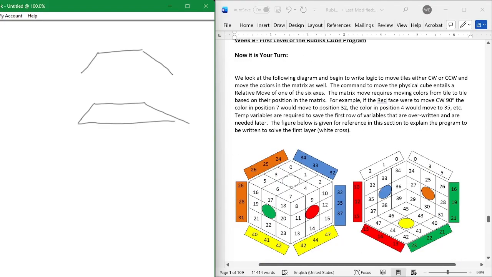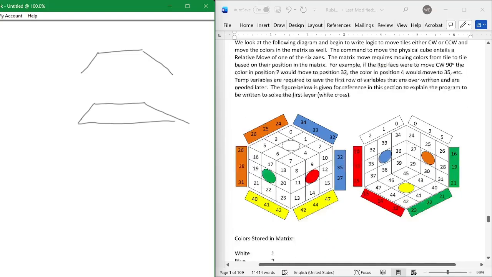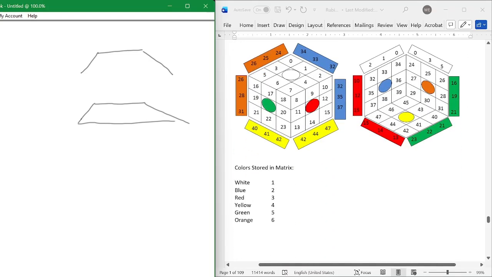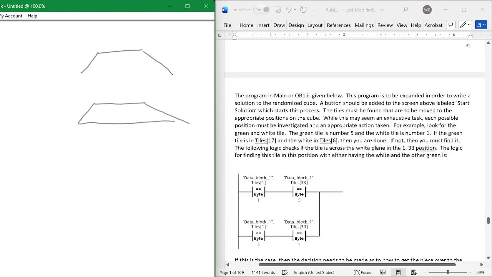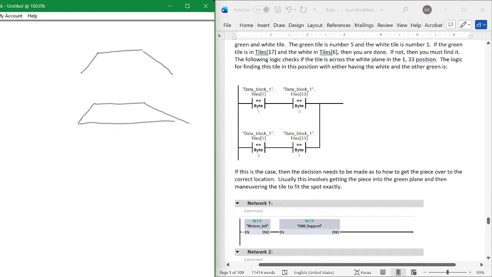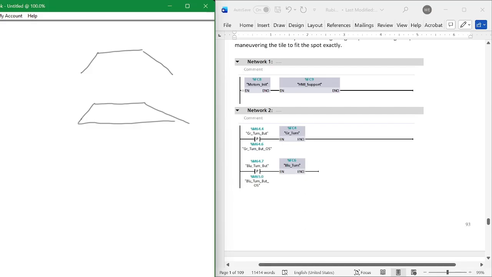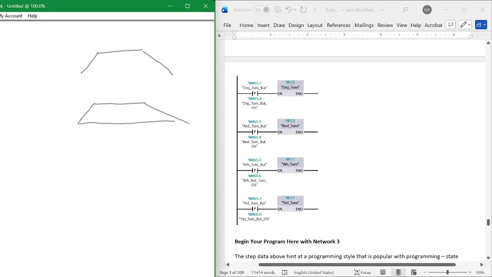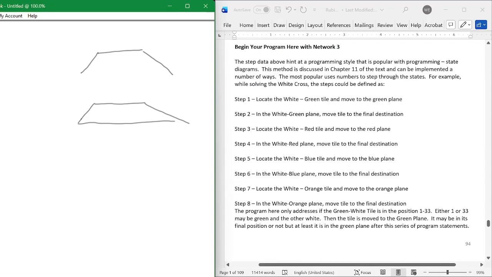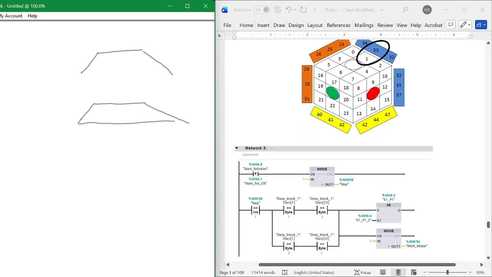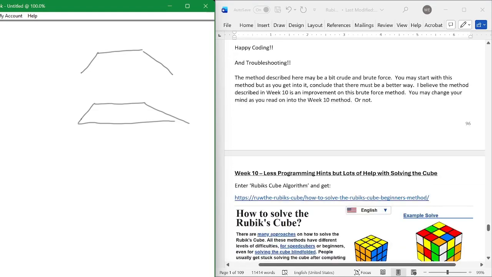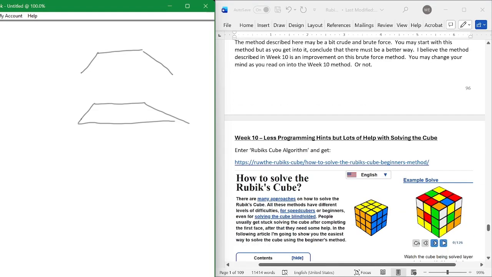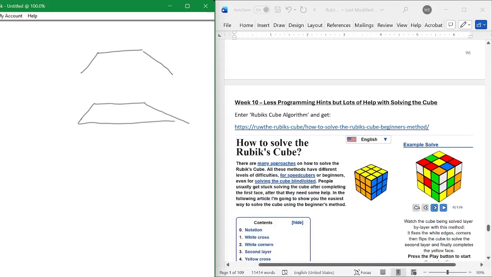Okay, so now I advise you to look at an established solution and see if you can do that. Okay, so let's look at an established solution. All right, so here, way down here, is an established solution: how to solve the Rubik's Cube. This is out of the web. This is not mine, this is from the web.